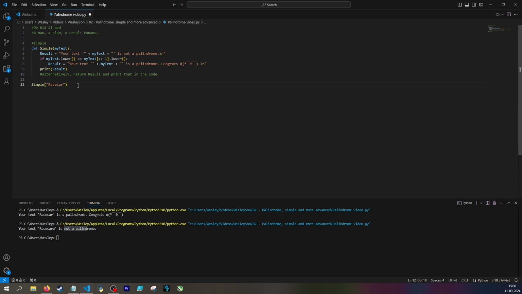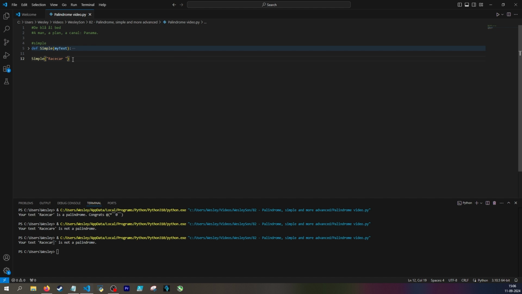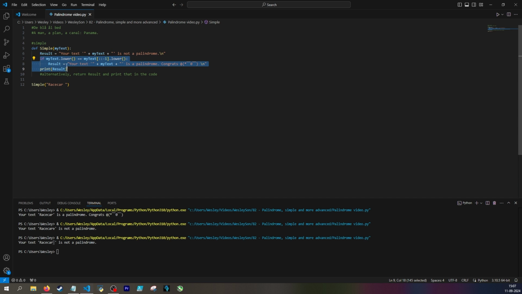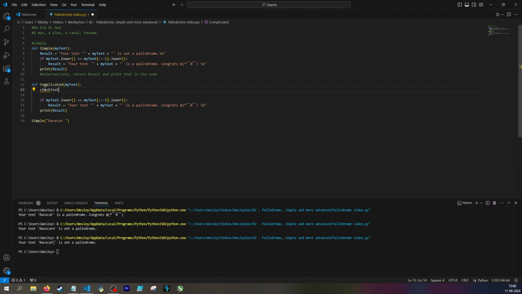Yeah, that's all fine and dandy, but if I have a space in it, I want to be able to remove that space, which means I don't actually care about the simple function anymore, so I can just hide it. And actually, before I hide it, I want to copy this part because I'm going to reuse that in my function right after. So complicated will also take my text as an input, but I first want to remove any characters that aren't letters. And conveniently, there's a function that does that, the filter function, which acts on any iterable. So to begin, I want to create a new variable checkText where I convert my text into the lower version. And this is simply because I'm going to do that anyway.